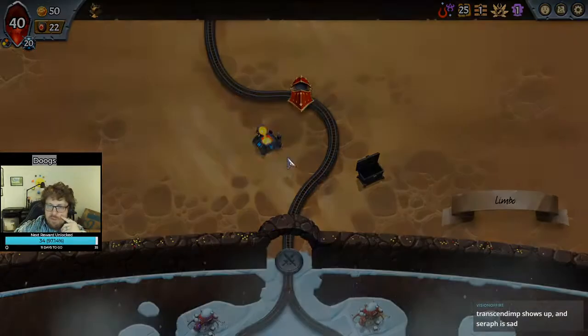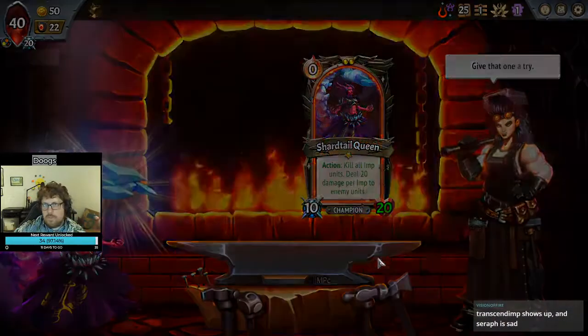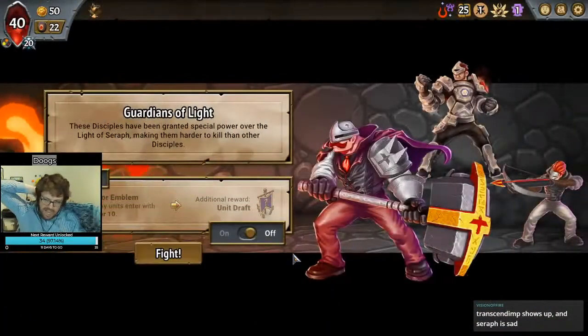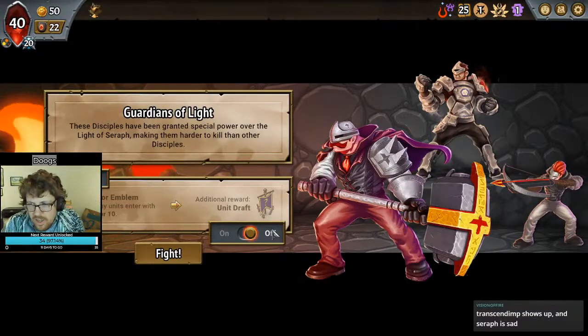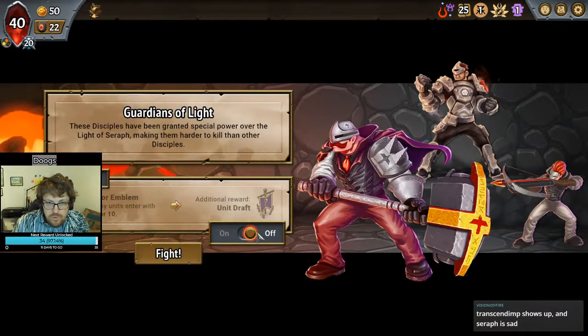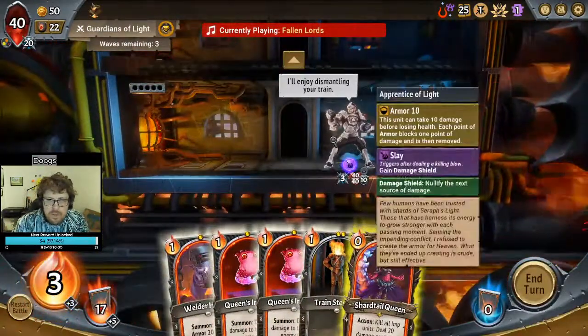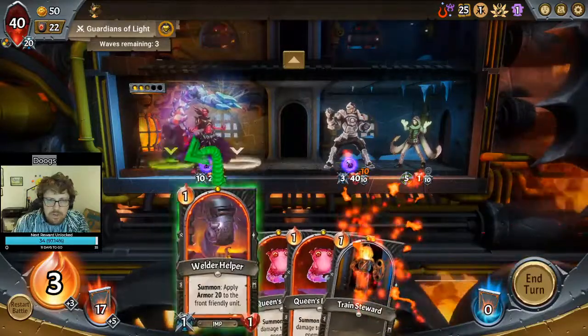Ash of the Fallen. Okay, so we win, I think. Imperialist. Crazy. Ash of the Fallen with an imp build that starts with 2 welder helpers. It's definitely losable, but it is hard to lose. So what we need is just at least 2 imps to kill everything.